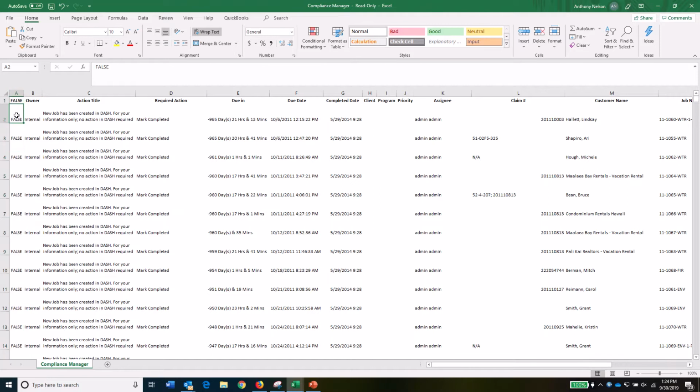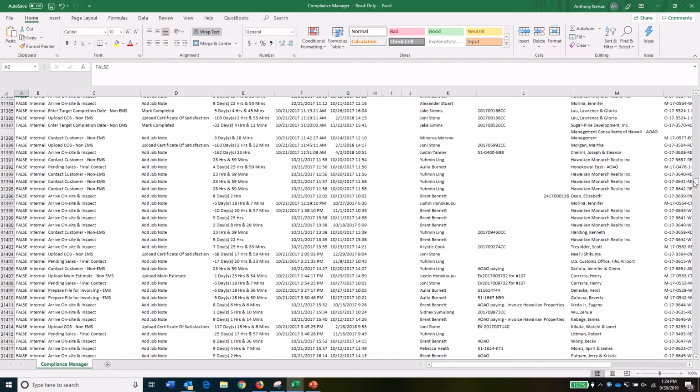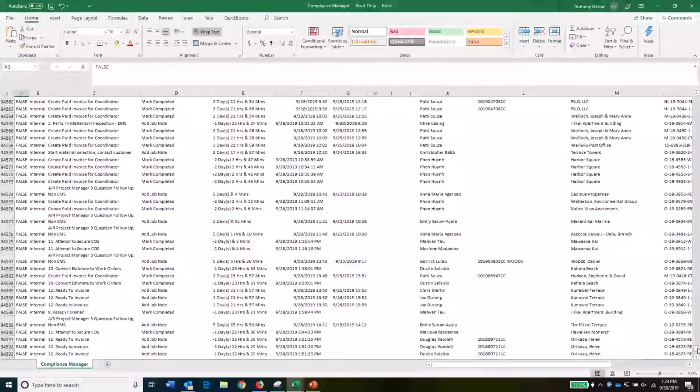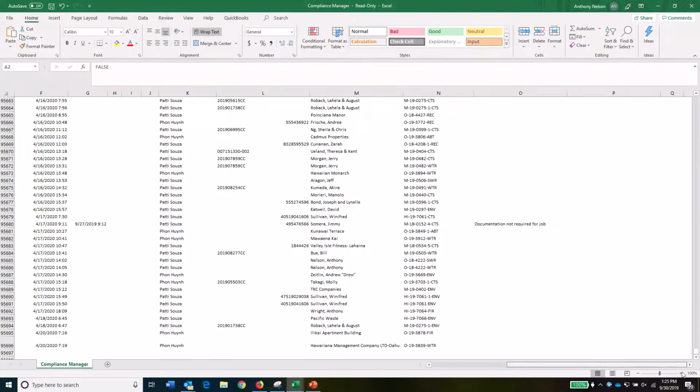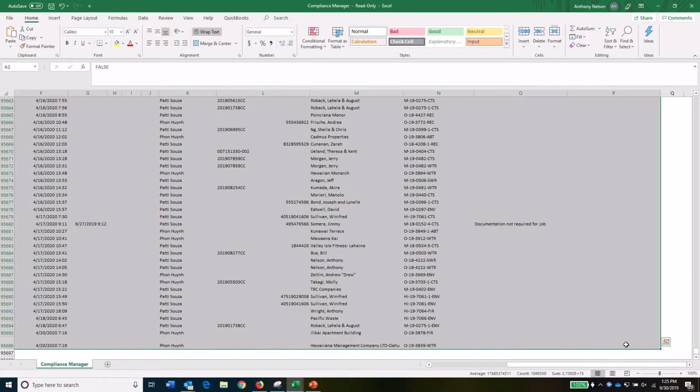Once we've done that, we'll go ahead and click. You're going to want to not select the headers, but everything below the headers. So we're going to click on A2, and then we'll scroll all the way to the bottom of the data set, all the way over. And then it's the P column right here that we'll want to select. So we'll hold Shift and click right here, and that'll select our entire data set.